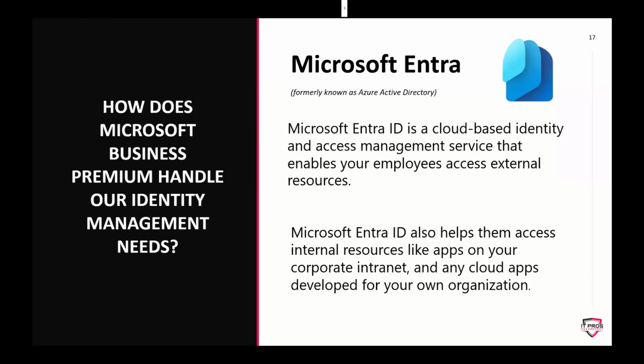So Microsoft Entra becomes that overall, in the old server days, Active Directory that was locally. Now it's Microsoft Entra. It's a cloud-based Active Directory structure, and it allows folks to be able to set up those identities in the cloud. And a lot of companies now are using Azure Active Directory or Microsoft Entra as a single sign-on solution. So if you haven't noticed, sometimes you go to an application online and it allows you either to use your Apple ID or your Facebook. Well, you're also going to be able to use your Microsoft account as a single sign-on.